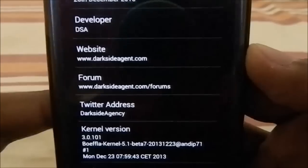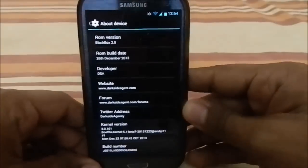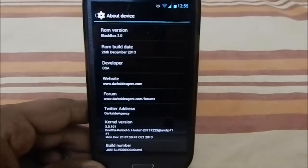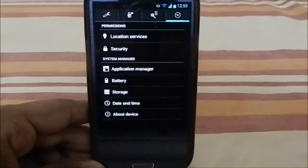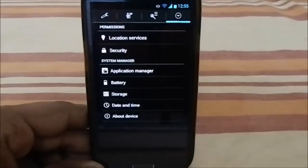It does come with two kernel packages. One is the Boyflow kernel, or you can select the stock kernel, and well, if you know me, I'll always select Boyflow over stock. I have been experimenting with Yank kernel, and that seems pretty good too. So yeah, that's pretty cool. What else do we have here? The rest of them are similar to an AOSP ROM, the stock based ROM, which is really awesome. It has a ton of battery life.